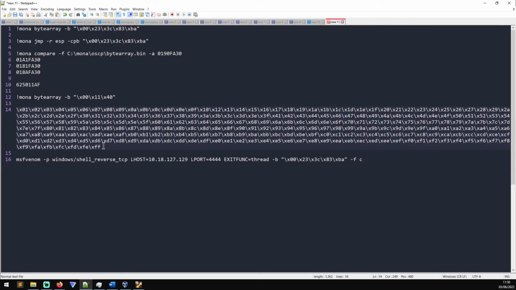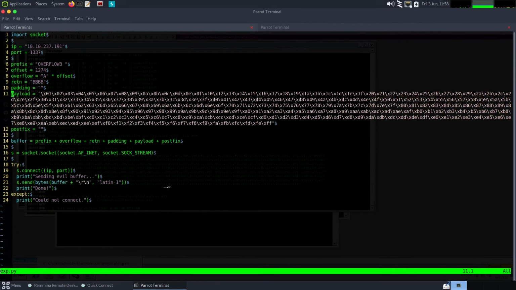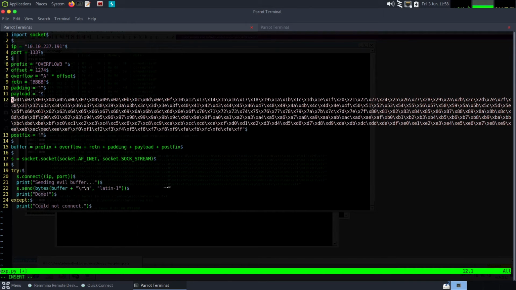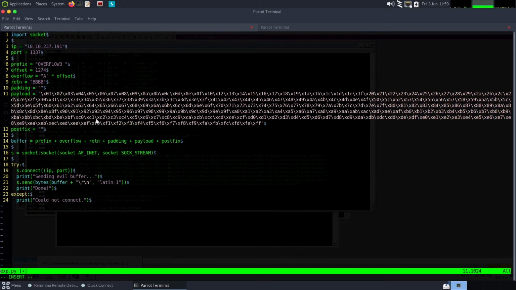Nuke that bad boy, grab our payload again, head back into our terminal, and sudo vim exp.py, come back down into here. I could cut this out, but I'm not, because this process took me forever to get right, and I kept messing it up halfway through. So we're going to do that, we're going to DD, we're going to insert again, come back up here, speech marks, over, and paste. Sweet. So that has the 3 bad characters removed now.